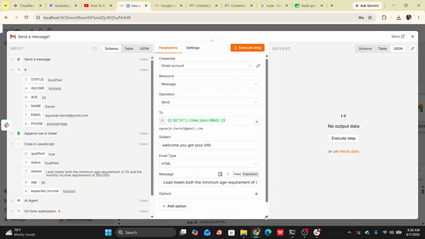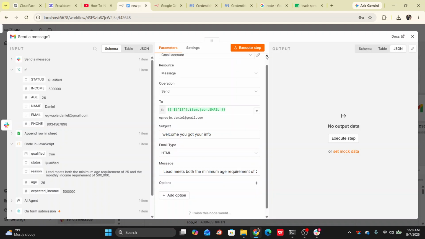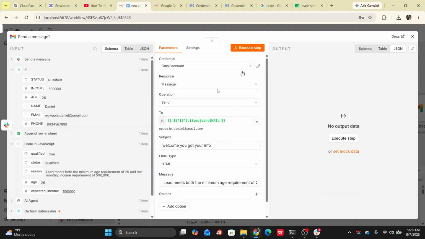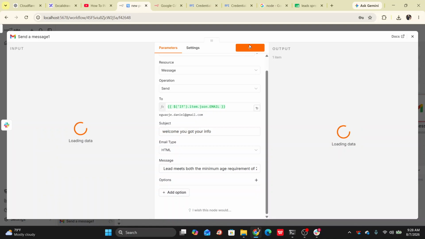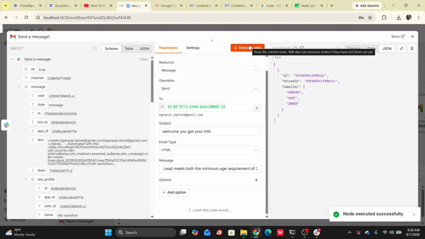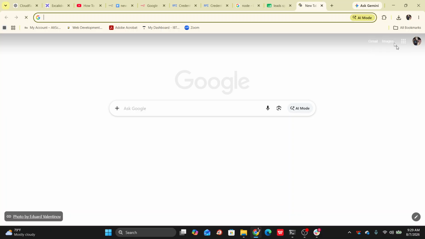Then at the end, there's one option I want you to know. This email is sent to me directly, so maybe I will open my email on this tab so that you will see how it will look like. So let me execute this. So I've gotten a mail. Let me go to my email. Let's open a new tab and let's see how the email comes.